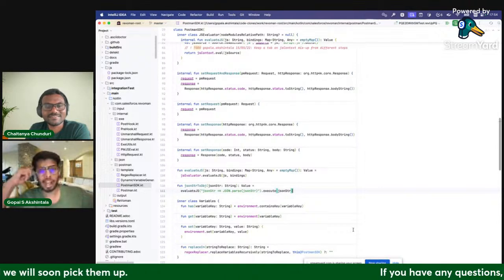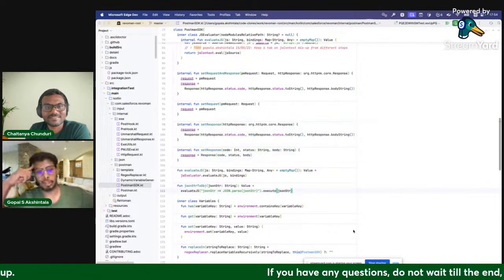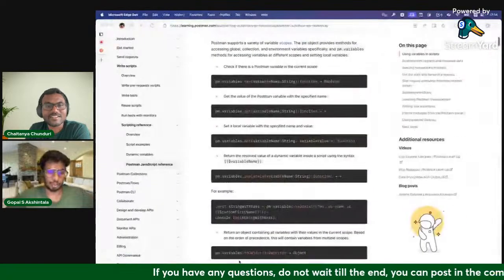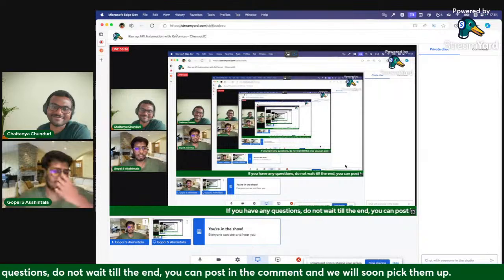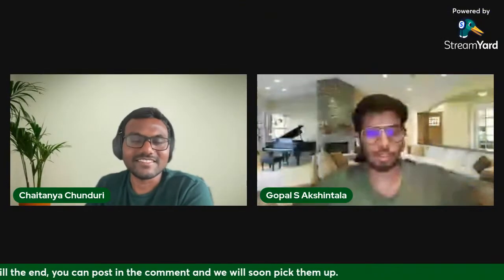I even have thoughts to use Kotlin multi-platform. I was not able to successfully use it, but of course, I would love to explore. I have that in the to-do list. Kotlin itself is giving it out of the box, so I think we should. Kotlin multi-platform has a lot of things going on, but nothing is documented properly. That's the problem. Yes, I too find difficulty if I want to build a Kotlin JS project. It's a very steep learning curve. Yeah, I did try for a couple of days. I scratched my head, and then I just left it there. I'll see when it gets mature.